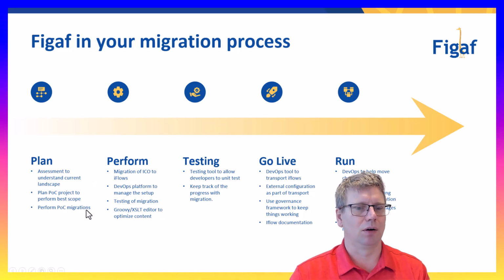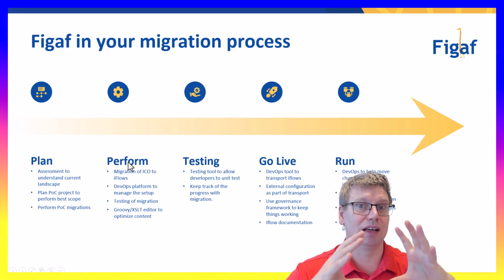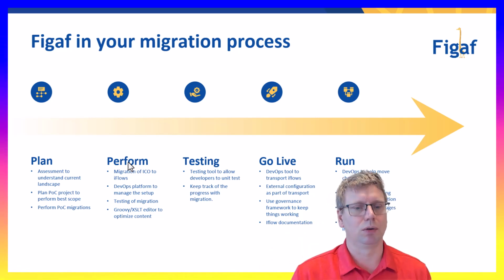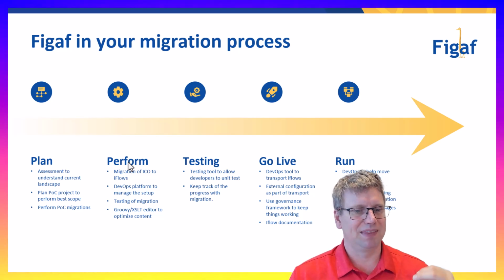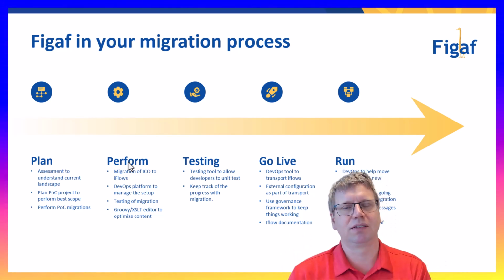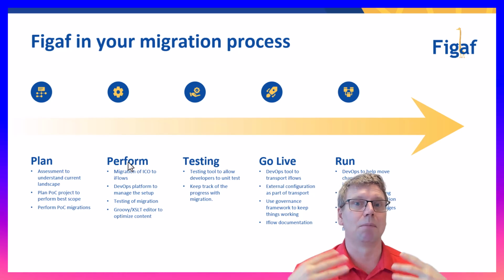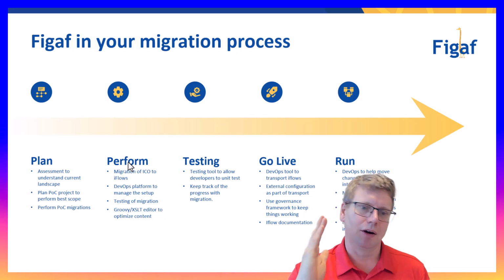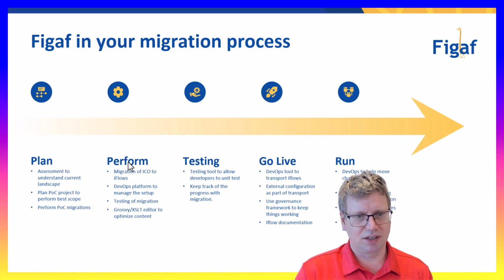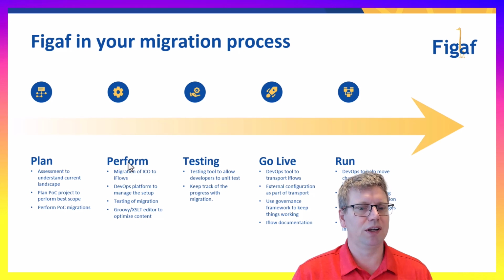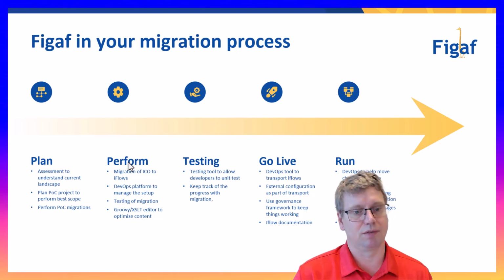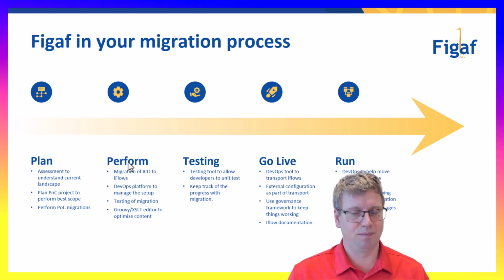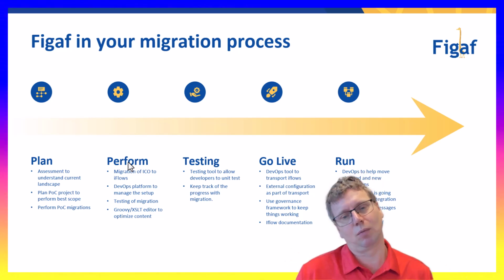There is a lot on the migration journey: taking all these ICOs you have and converting them directly into iFlows with all the content needed. Setting up the DevOps platform, there will be a separate video on that. It's a much bigger topic, and there's a lot more to cover in it, but that's some great stuff. Obviously, we want to test these things. We want to do some Groovy and XSLT editing, which is also a part of the DevOps tool. You should obviously test this and use it as a way to prove everything worked.